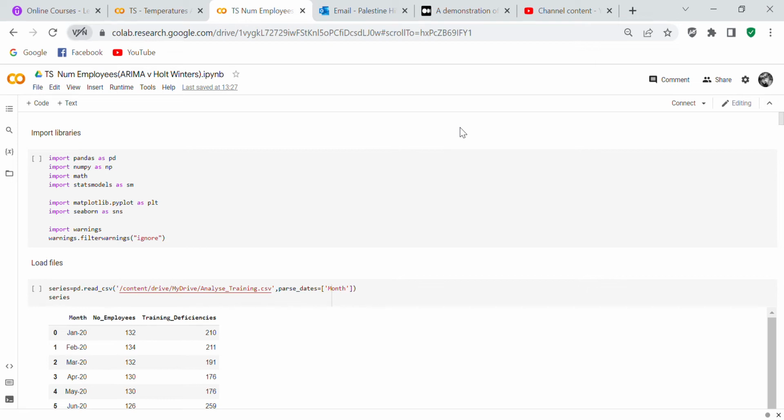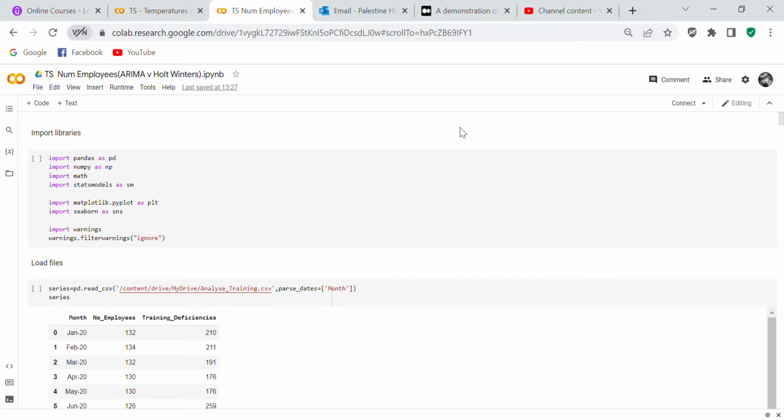Then we're going to import NumPy as np, a numerical library that carries out numerical computations and creates NumPy arrays. And then we're going to import math, which is an inbuilt library in Python, and it performs mathematical computations such as square root, which you'll need.